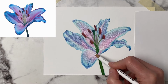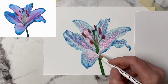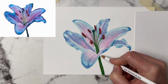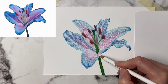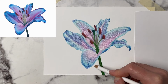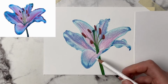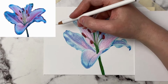I'm just looking at these lightest areas, and you can see it is lightening it a little bit just from going over top of it. So that's where I'm looking at, just these lightest areas that I need just a little bit more. But if I put more of the same color down, it's just going to darken it. And here I can be fairly messy because I really just need this down on the paper.